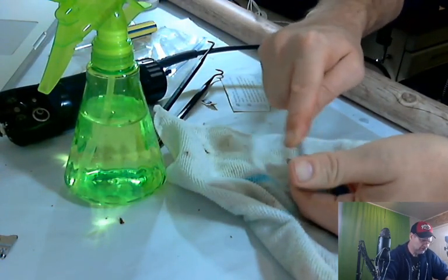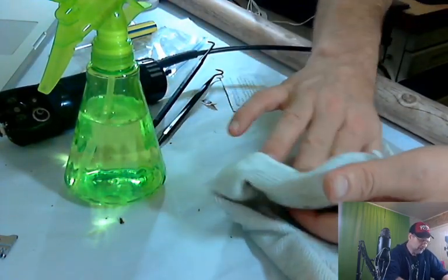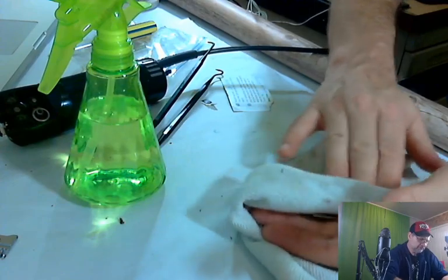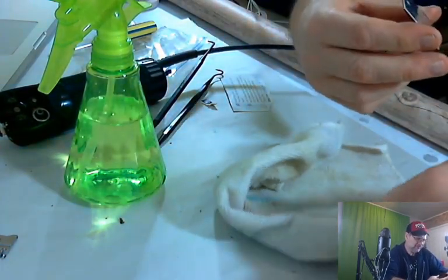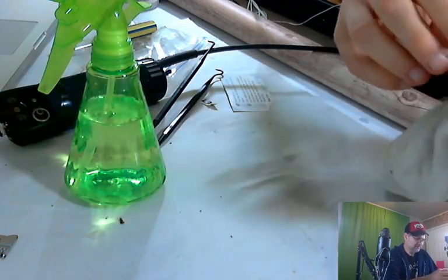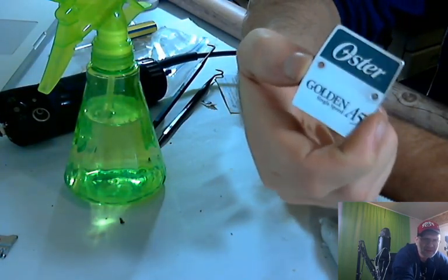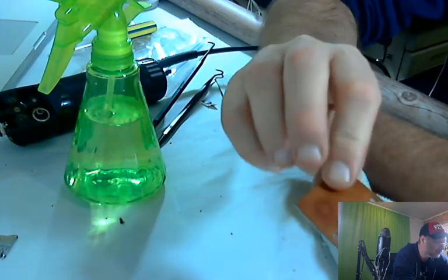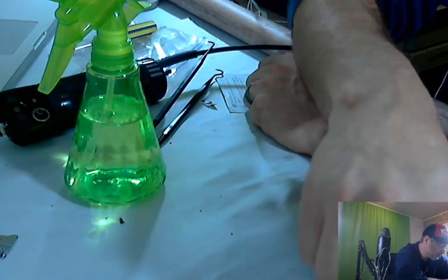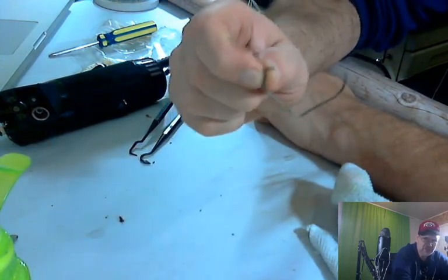This is coming really nice. Surprised. All right. And again, get the rag out. Clean her up real nice. Let's see what she looks like. And there we go. So now that looks very clean. And the backside doesn't matter as much, but that round spot is an impression from the other plate.